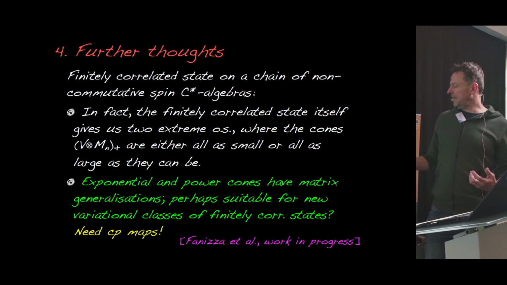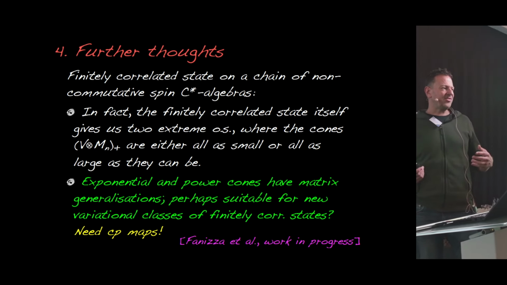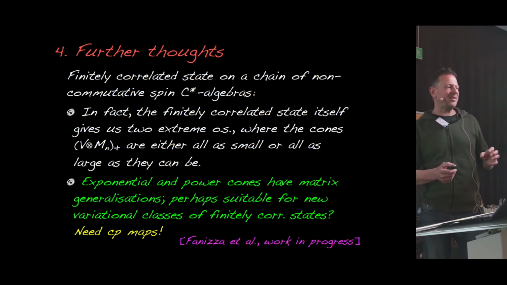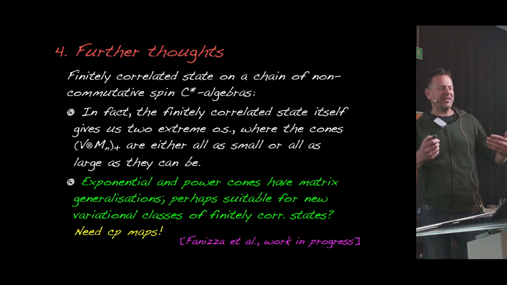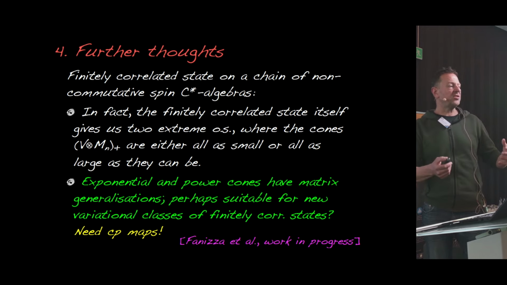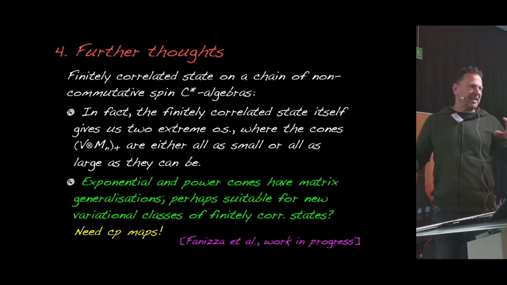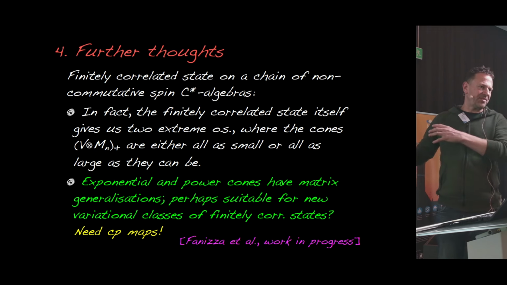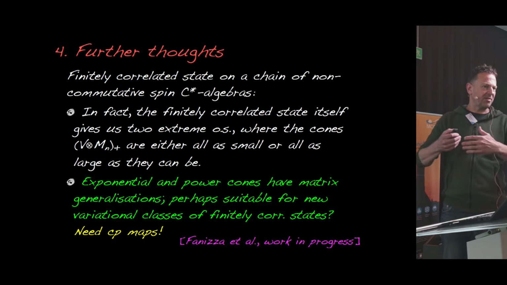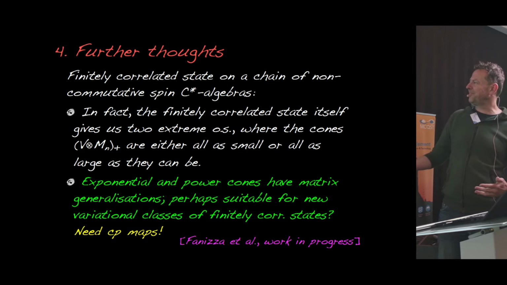And so our hope is that maybe these kinds of processes, okay, what's the upshot here? I tried to convince you that there is a stochastic process, in particular a finitely correlated state, which is not a C-star finitely correlated state. So it's not writable in the way that usually people think, like MPS, that there's this virtual quantum system. There's a virtual other system. So could this bigger class of processes or states, if we can generalize it to truly quantum finitely correlated states, be an interesting class, for example, for a variational ansatz?